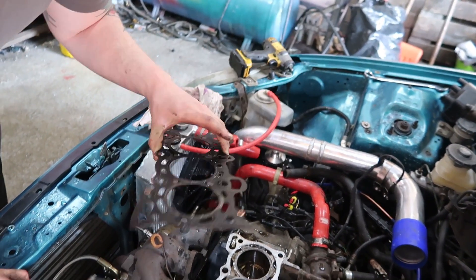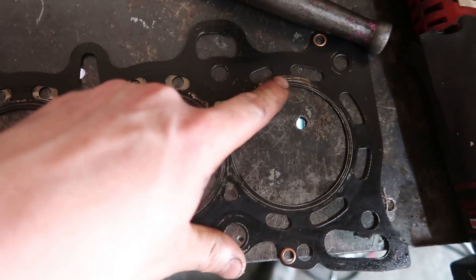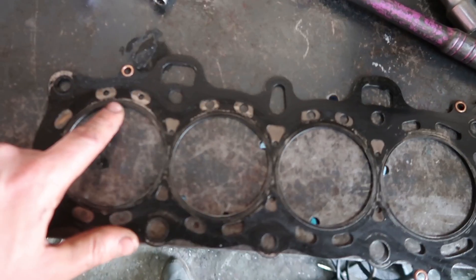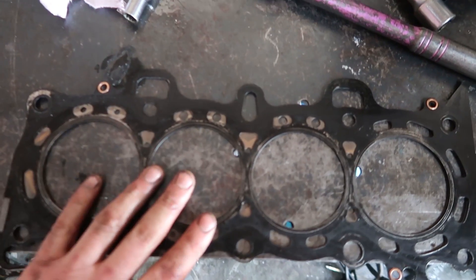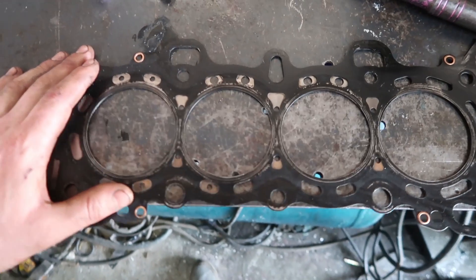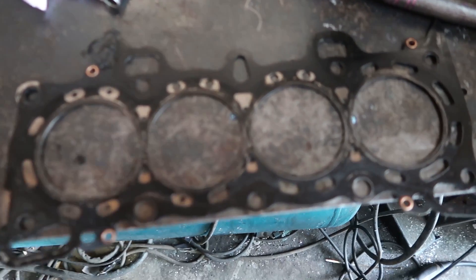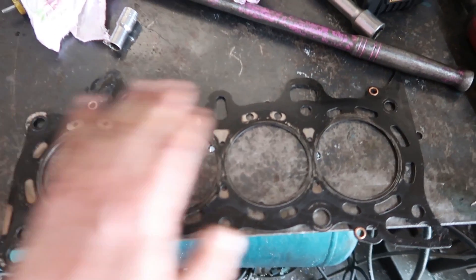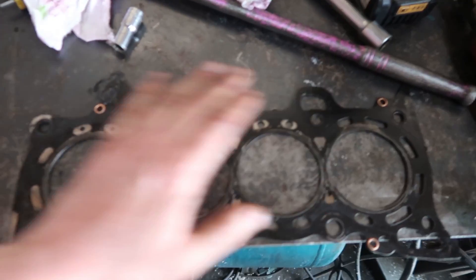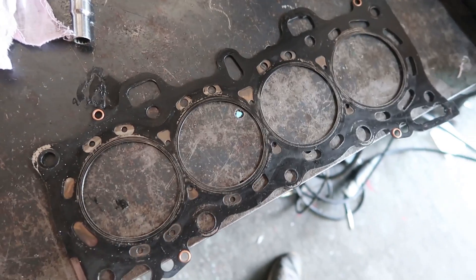Have a look at this to see if we can see what it's been passing. Looking at the gasket, seeing areas here and here which look like they've been passing. In all instances it's the outer two. I'm going to have to try and give the block a bit of a clean and see if I can partially deck it. But when I was decking the head, I did find that on cylinders one and four the head was going up at the edges. So maybe they just didn't have enough clamping force on them. Cheap head gasket anyway.